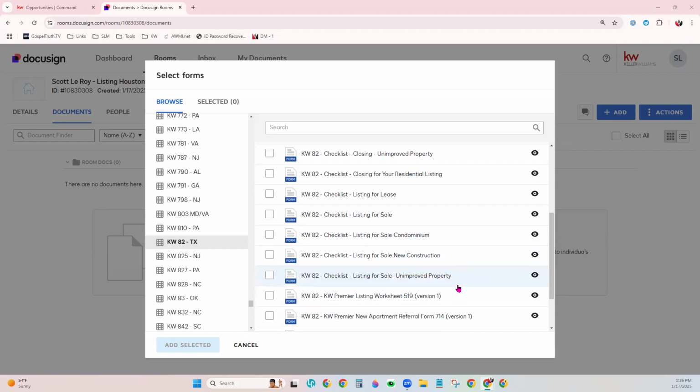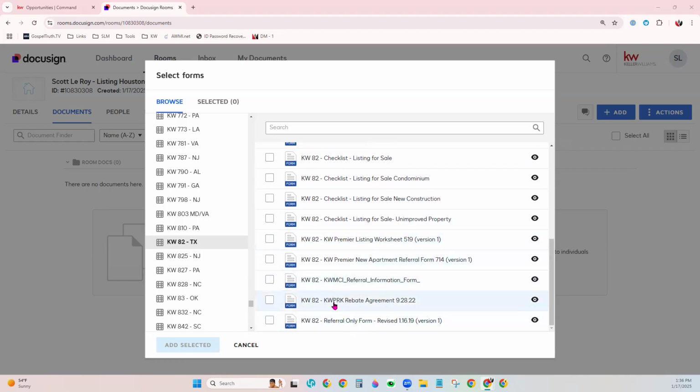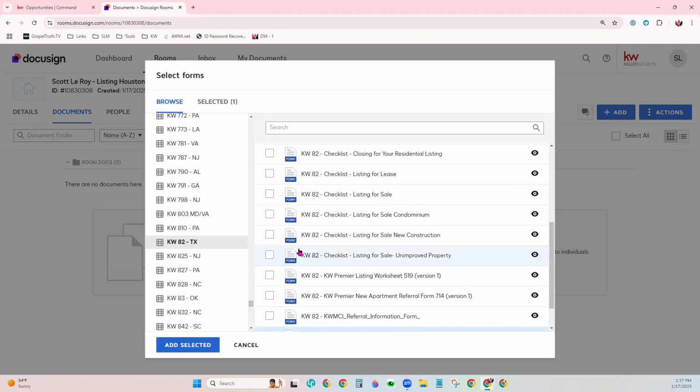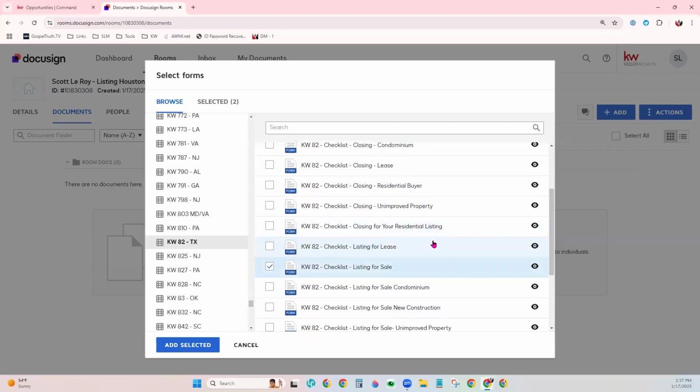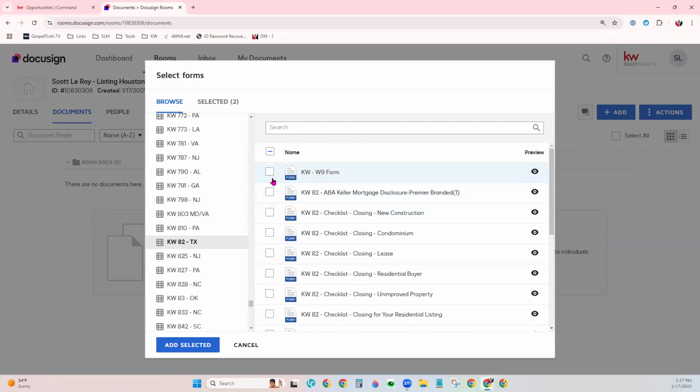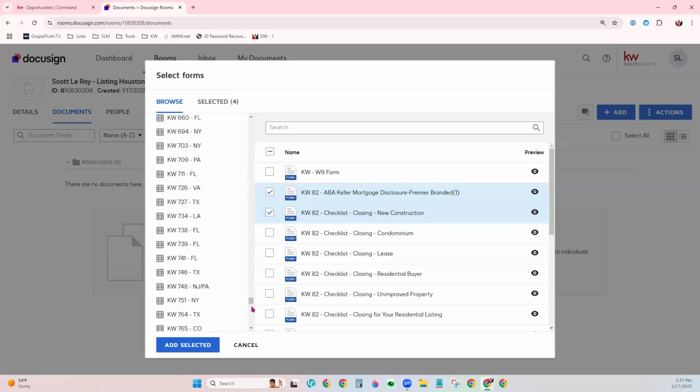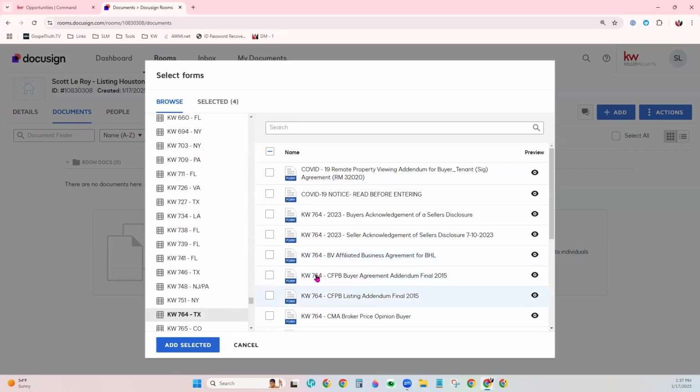There you go. And so I'm just going to click on some of the forms just to get some for our room and show you that you can choose more than one. Okay, we'll say this is the listing for sale. Any other forms in here? New construction. That one always has a lot of blanks that I can show you some demos on. All right, and so you can see that you can choose more than one. I could even go into another packet or another Market Center library and continue choosing documents even from there.